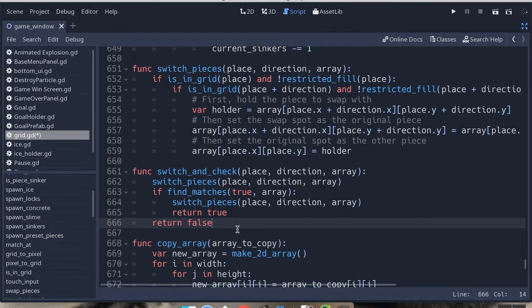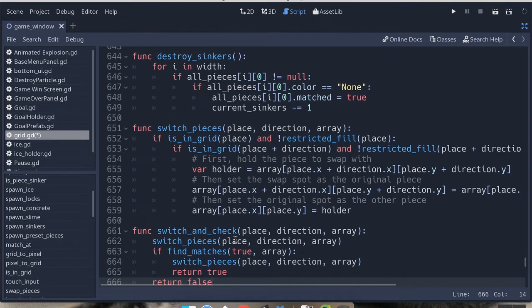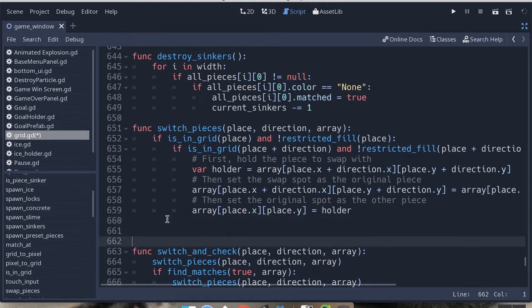Cool. All right, so we've got 3 of our 4 little helper methods here. I feel like this is a really dense episode, which is why I save this for towards the end. Oftentimes people want to talk about how do you make sure that there's not a deadlock? Well, it's kind of complicated because you have to have this fake array that then checks everything for every possible move. It's a whole thing. Anyway, the last thing that we're going to do is create a function to tell if the board is deadlocked or not.